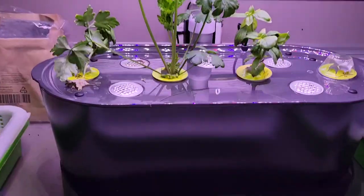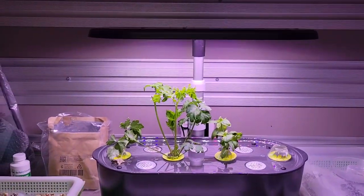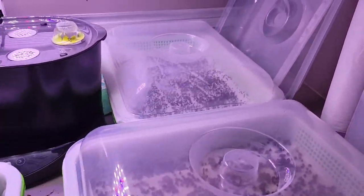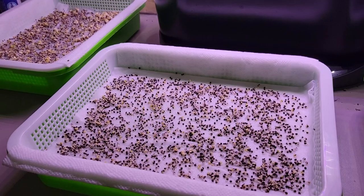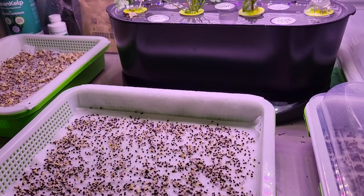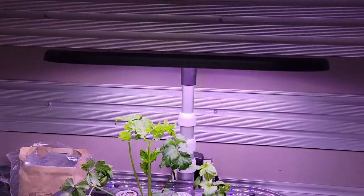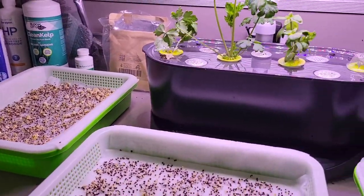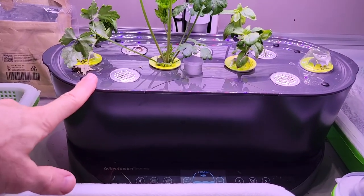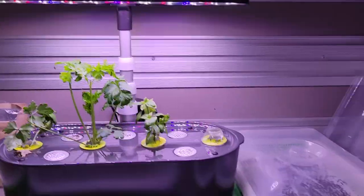People have asked — this is just an AeroGarden Bounty. You don't need an AeroGarden for this. I happened to get it and people kept saying to use it for growing other stuff around it, so I did my microgreens experiment and it's going really well. This stuff tastes so good, especially making slaw out of it — I'll put a recipe for a mustard slaw, apple cider mustard slaw. All you need is a grow light you can hook up on top, put on a timer for about 12 hours of light. It's a lot cheaper than an AeroGarden, and there's also a cheaper version on Amazon that's not AeroGarden brand but works fine — it just has a light, that's all you need.